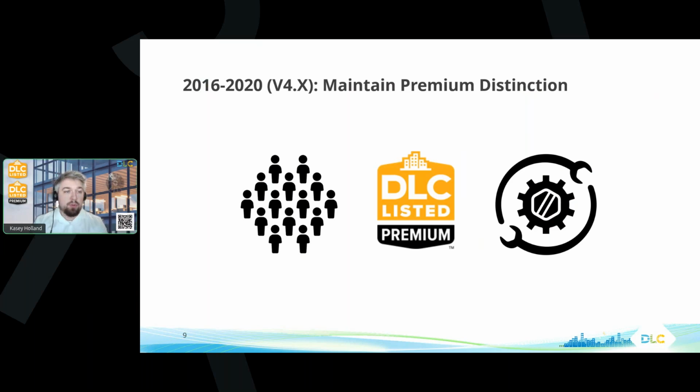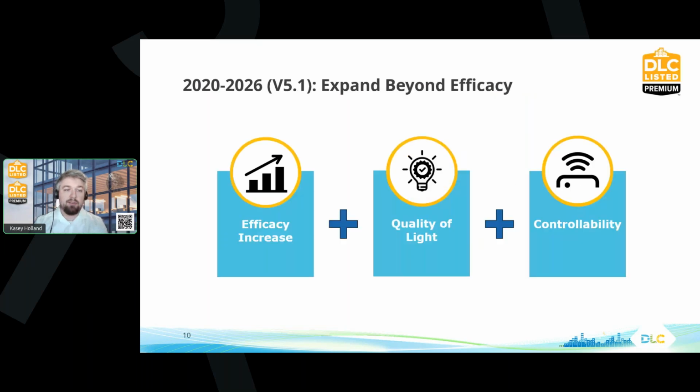That led us into the very end of 2020, where we introduced the version 5 and version 5.1 technical requirement pathways, which really expanded our technical requirements from having a high focus on energy efficiency to beyond efficacy, right? Including things like quality of light, where we're considering aspects such as, does this provide better color rendition? Does this have longer term color maintenance? Does it have less glare? We looked into topics like flicker, didn't end up having requirements for them based on industry input, but there's a huge expansion beyond energy efficiency into this quality realm, ensuring that products that do make it to our qualified products list and get incentives are going to make sure your customers are satisfied, right?